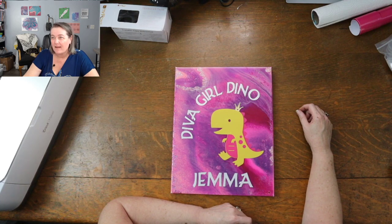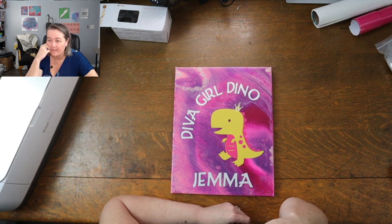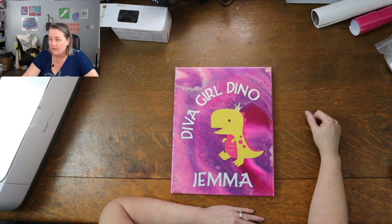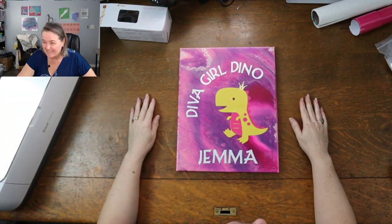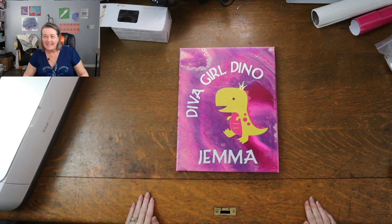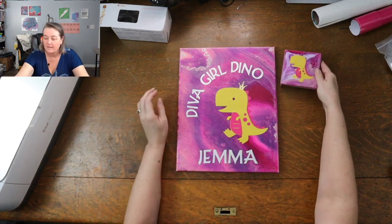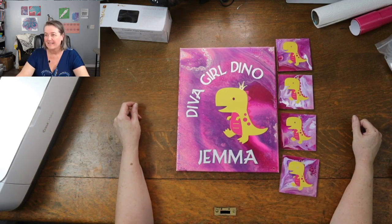So I spent way too much time today fidgeting with it, trying to get it just right. But I think I'm happy with it now. It's not all the way down. I love, there's a little heart in her crown too. And then the little coasters. Look how cute they look with it. So I'm pretty pleased.